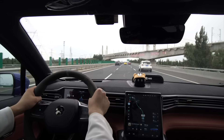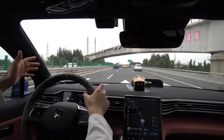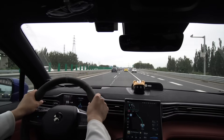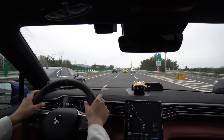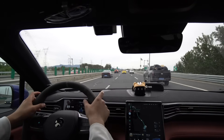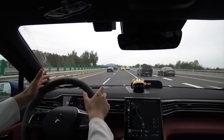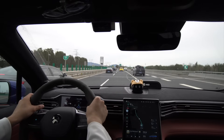I want to make sure I have complete control, so if it wants to switch lanes, I'll just turn on the turn signal to confirm and NIO Pilot will do it for me. Right now we're at 95. There's a lot of cars on the road so I've got to be diligent. A big truck just passed and the car kind of veered to the left a little bit just to avoid him — he was really close to my lane.